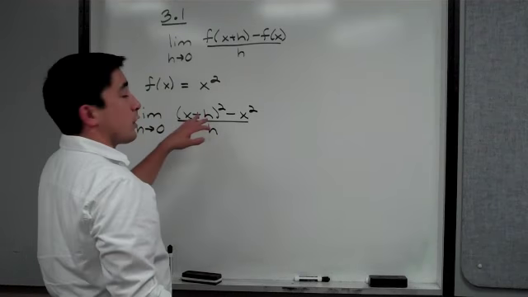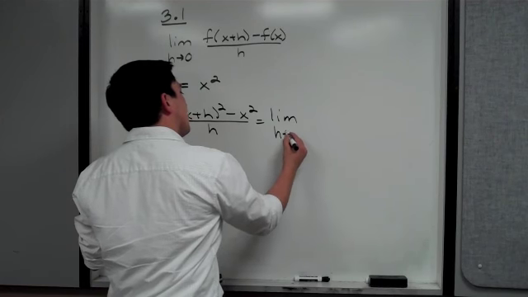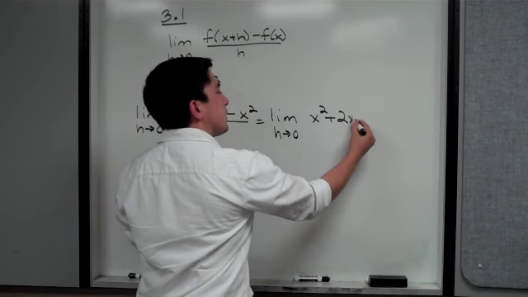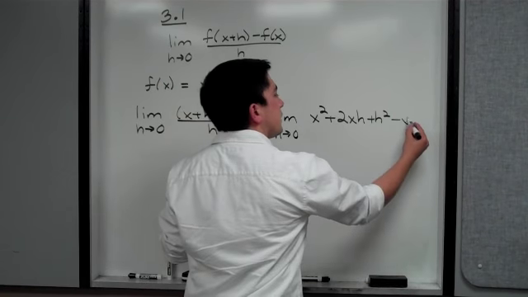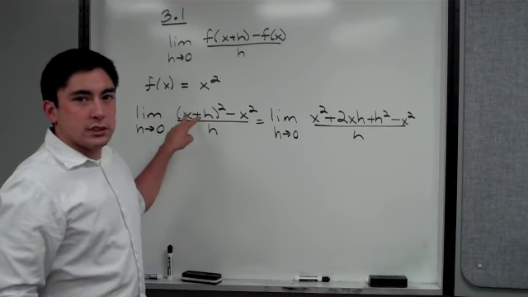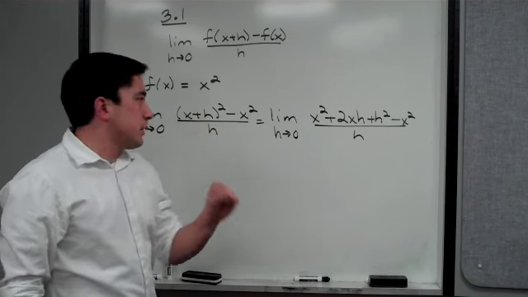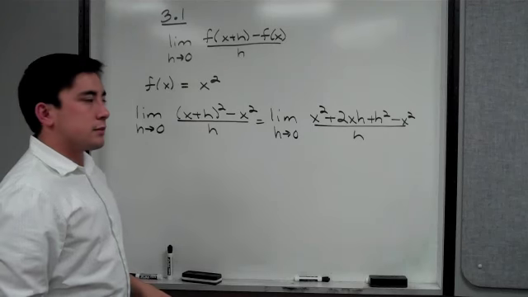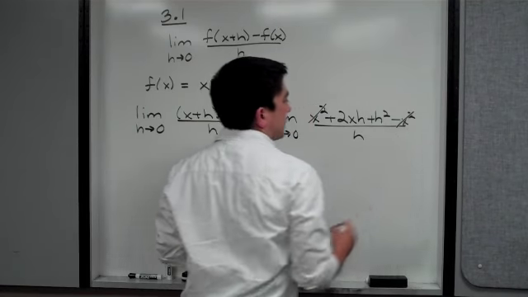So if we were to FOIL out right here, we'd have the limit as h approaches 0 of x squared plus 2xh plus h squared minus x squared, all over h. And remember, a parenthesis squared, if there's a plus or minus in between, it's not x squared plus h squared. Don't do that. Don't forget about your middle term, 2xh. Multiply these and double it. But now you'll notice here that you have x squared minus x squared, because that'll cancel out.